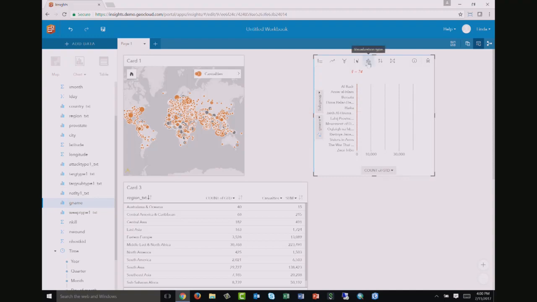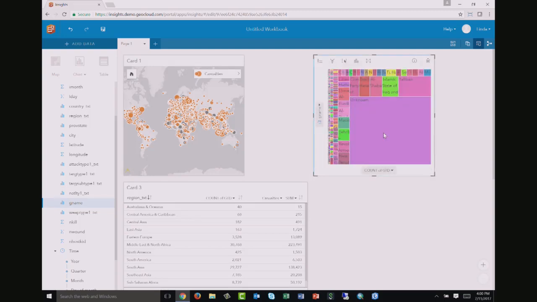And this is where the idea that we mentioned earlier about the cards, we can change these visualizations. So these cards aren't just simple visualizations, they're connected to your data, which means you can change from anything. So here you could see I can change this to a map, or I could change it to, let's say, a tree map. Now we can start to see that data a little bit. So whenever you're working with this data, you can think, that's not showing me what I want. Change the visualization.